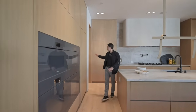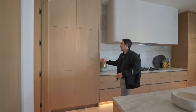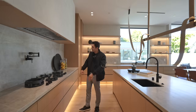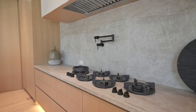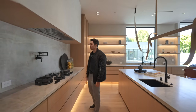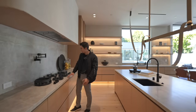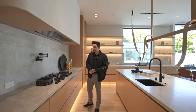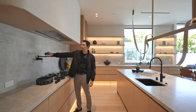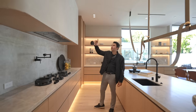As you wrap around here, there's also a full walk-in pantry with dark wood finishes, and then keep following me along the rest of this kitchen. You see the same stonework on our countertops throughout on both islands and beneath our 6-burner gas stove, integrated well onto the countertops. I do like when they are adding these into these brand new construction homes. It's just way easier to clean in between every single burner than it would be in your typical conventional stovetop. Same stone on the backsplash, and then of course you got a nice matte black pot filler right beneath our large hood vent. And as I said, Venetian plaster finish once again up on that hood vent.